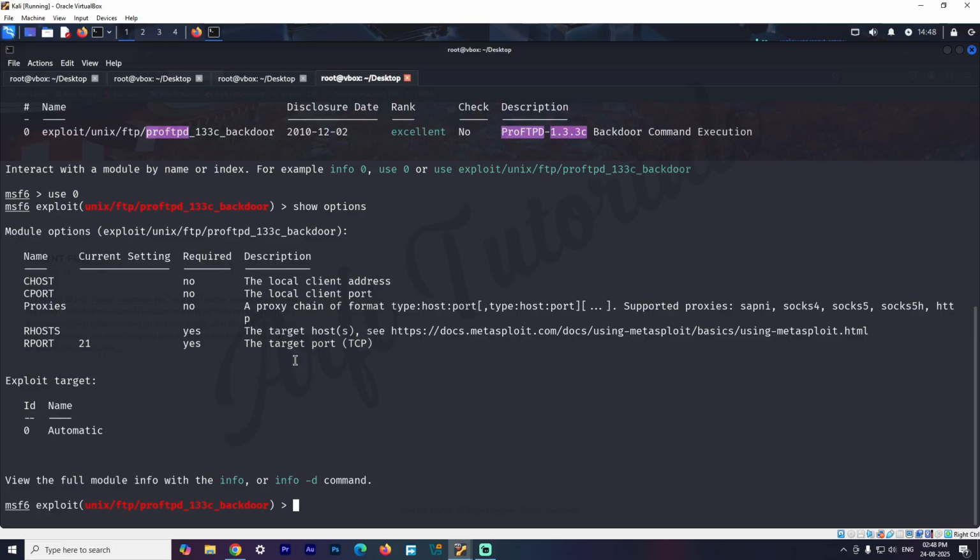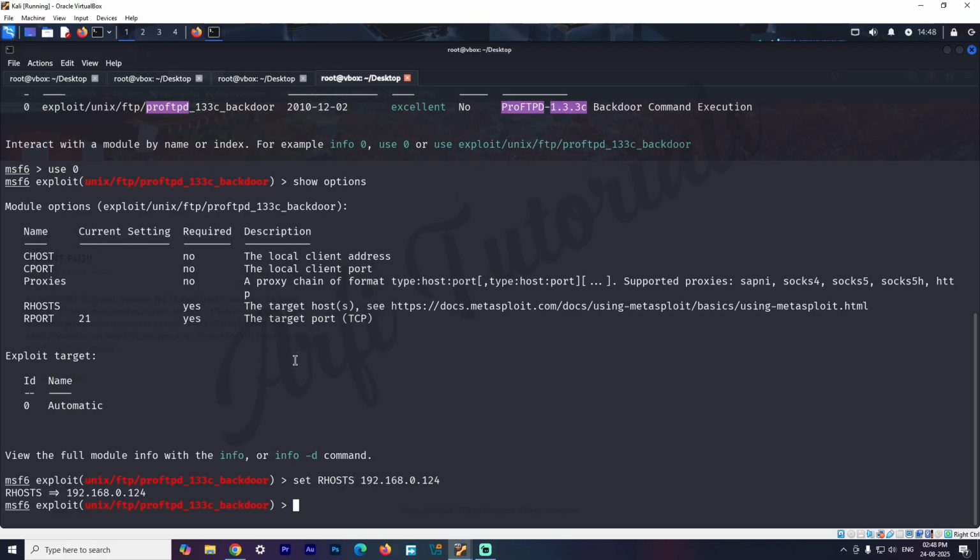We need to set our host. We will set our payload.